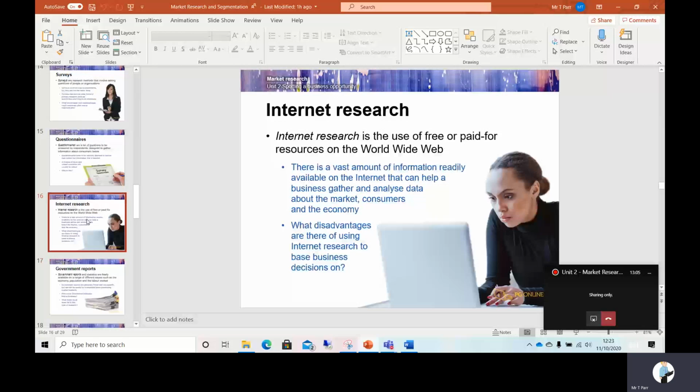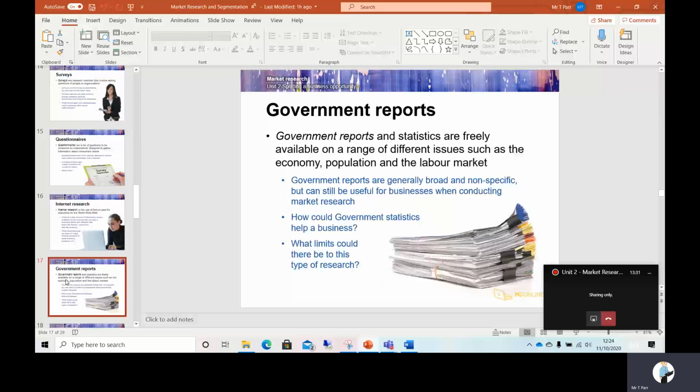there's a huge company, I can't remember off the top of my head, who do loads and loads of research, and you can actually access that, and you can actually download that data. It could be even looking at social media and analytics, so Google Analytics, looking at what people are clicking on. All of this is secondary research. Now the problem with that is you can't choose the questions you're going to be asking. You're accessing the data secondhand. Another method of secondary research would be government reports.